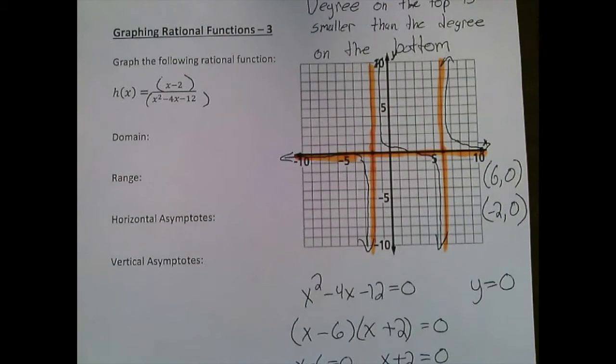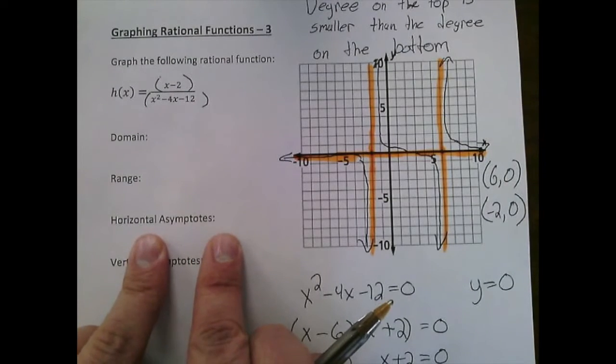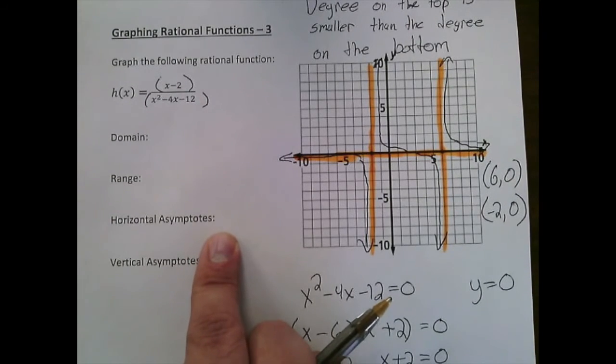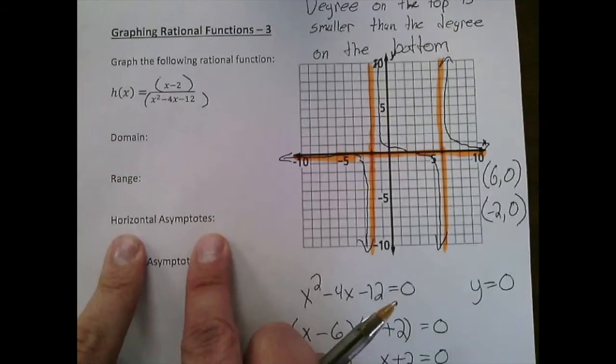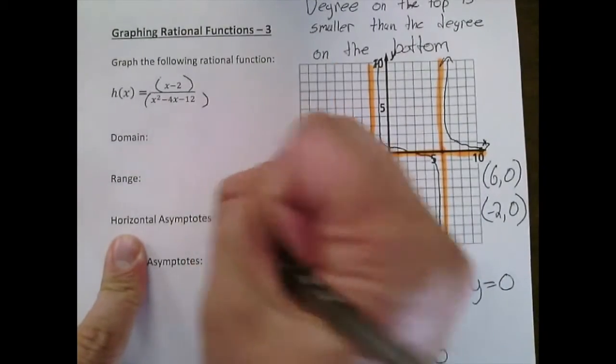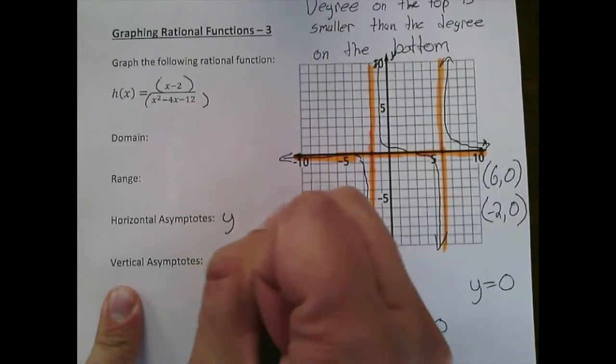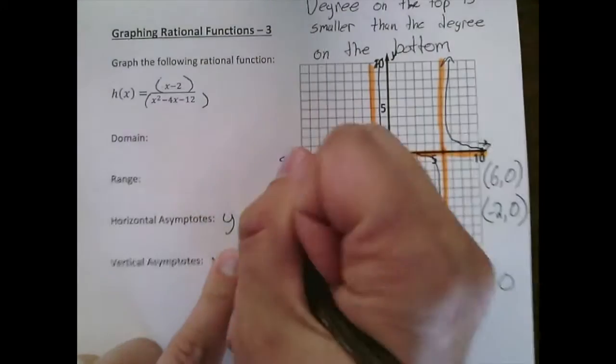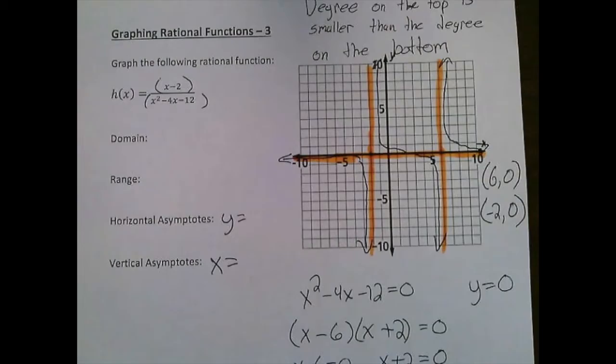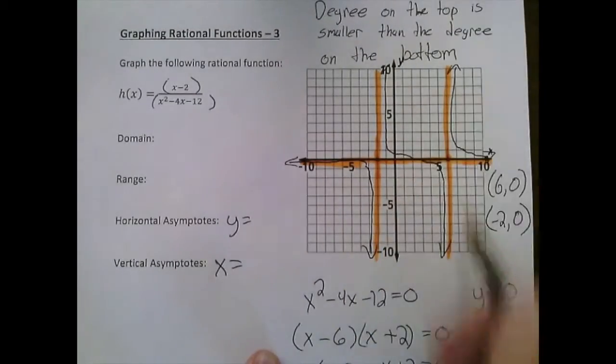So what we're going to do is we just need to follow it up with the equations for my horizontal and vertical asymptotes, and then also identify the domain and range. So starting with the horizontal asymptote, like previous videos, we're thinking HOY and VUX. H-O-Y, and then vertical asymptotes, V-U-X. So these equations are going to be based off of these center points that we kind of picked out, because that's where my asymptotes are going through.